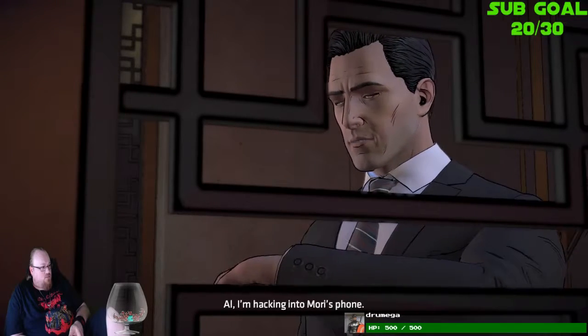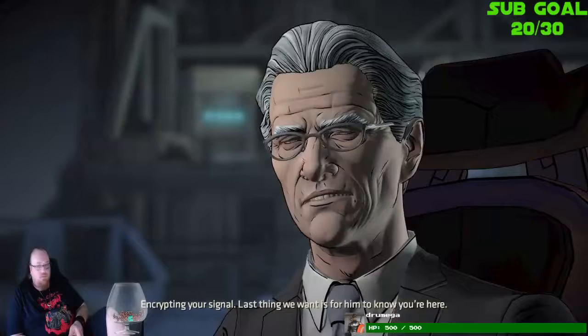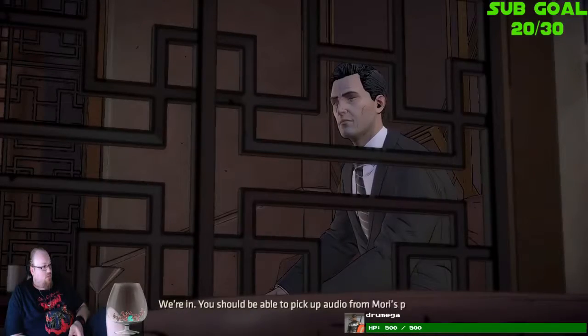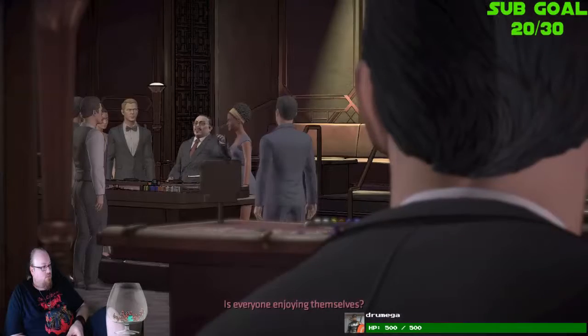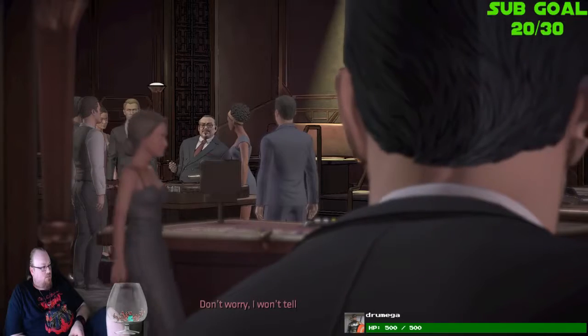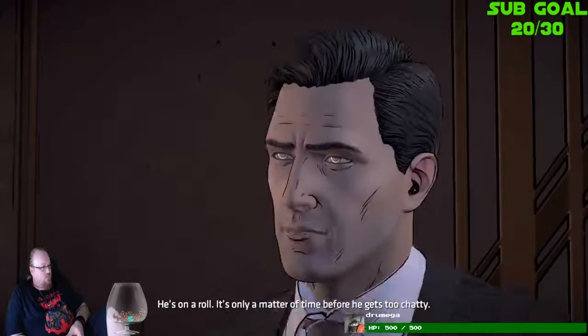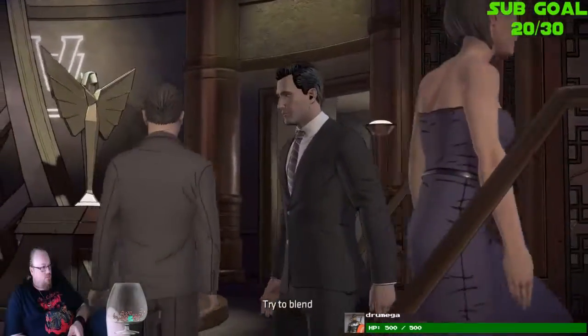Al, I'm hacking into Mori's phone. Encrypting your signal. Last thing we want is for him to know you're here. We're in. You should be able to pick up audio from Mori's phone. Is everyone enjoying themselves? Don't worry. I won't tell anyone with a badge. He's on a roll. It's only a matter of time before he gets too chatty. Try to blend in.